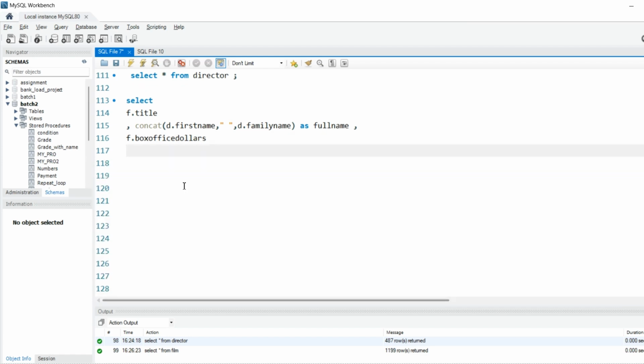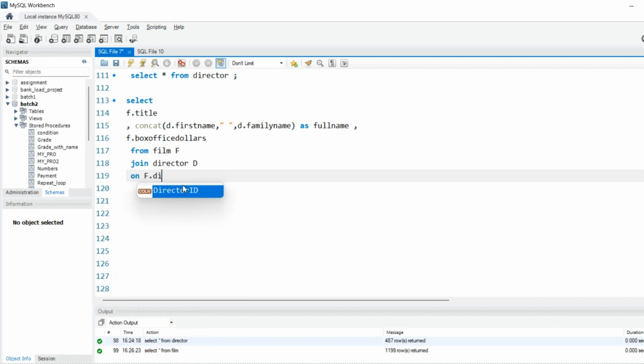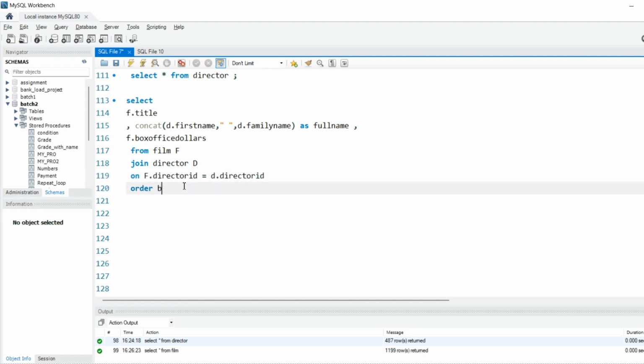Then I will write from film as F and join with the director as D on what was the common column? In the F table we have director id is equal to, in the D table we have director id, and then we will do order by box office dollar descending order. That was the condition.